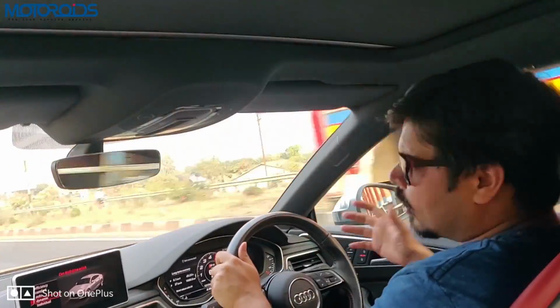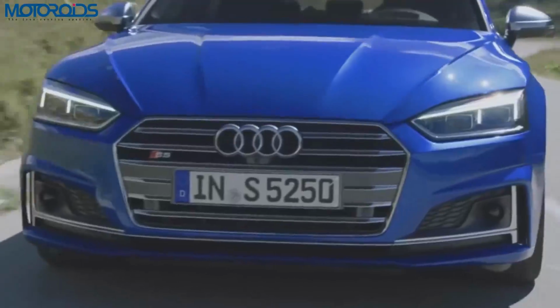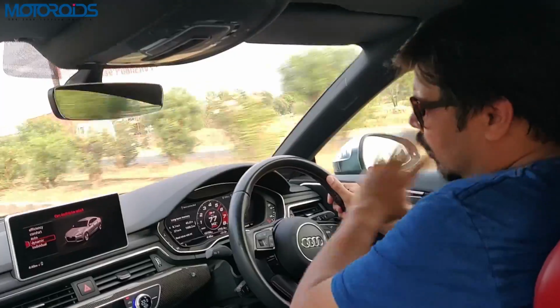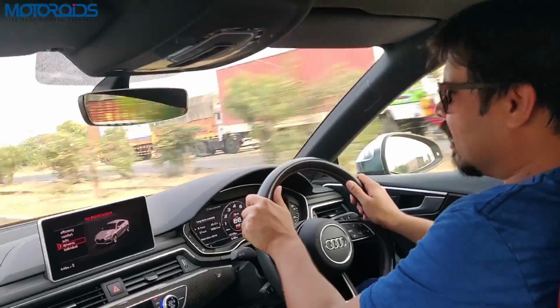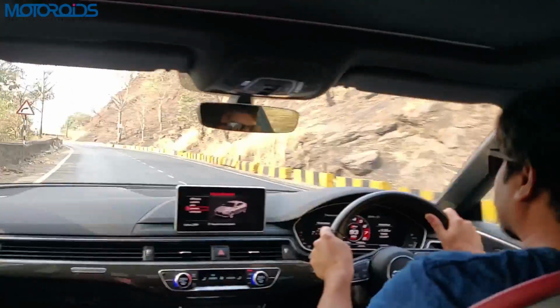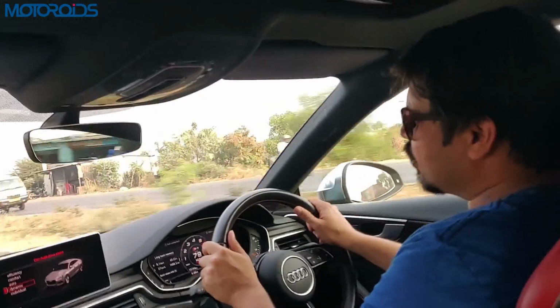The suspension here is also an S Sport setup, 5-link suspension at the rear, similar setting at the front, and this specific car comes with a sport differential. So all of that really means that this car grips the road like a leech, and around the corners, no matter how hard you try to go, it's very difficult to make its rear come out. It's a fantastic handler, and just like the RS5, which was extraordinary, this car also will delight you.